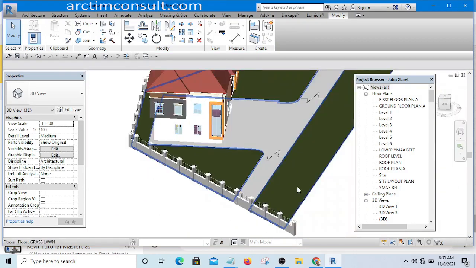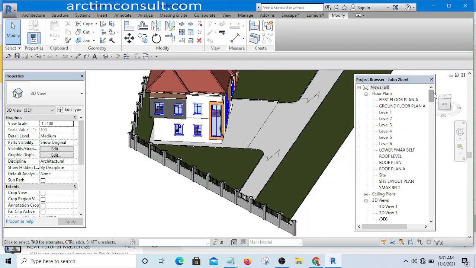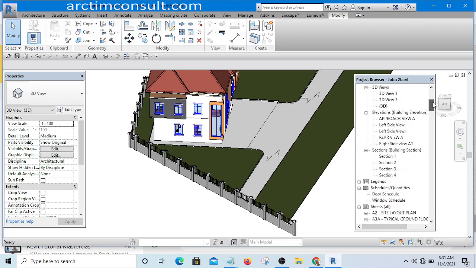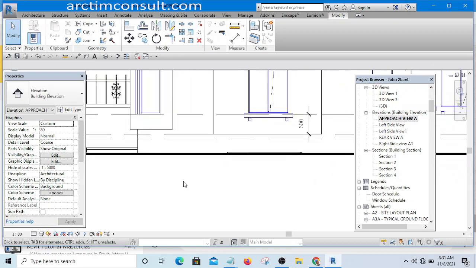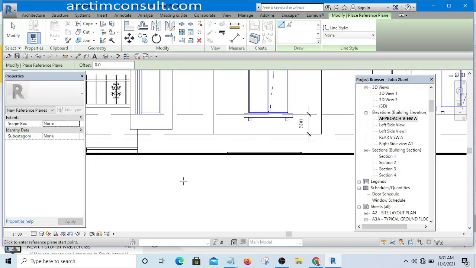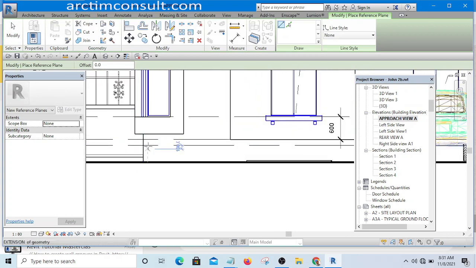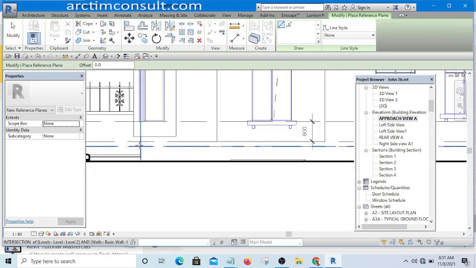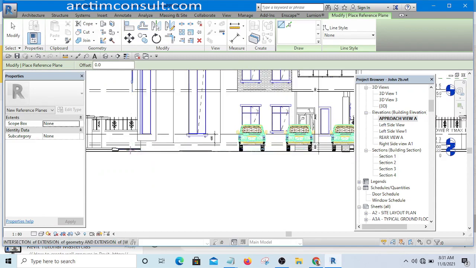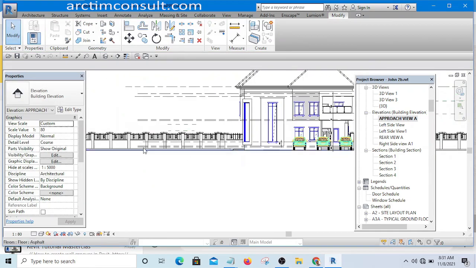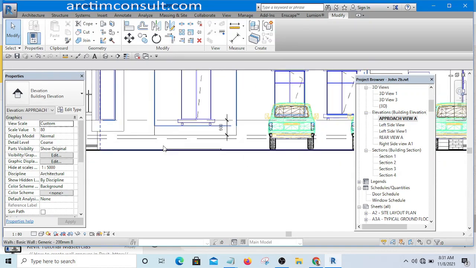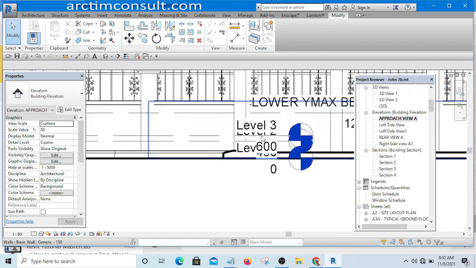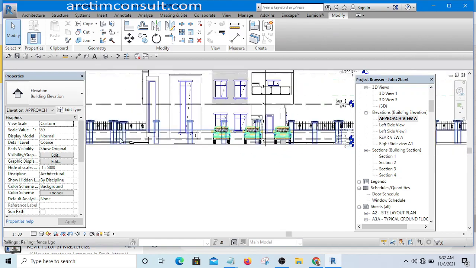I am going to go to one of the approach views, and I can place my reference plane there. I already have a level, so let me use it as my reference. I'll use level 3 as my reference.